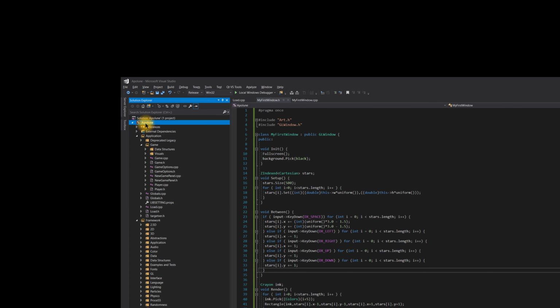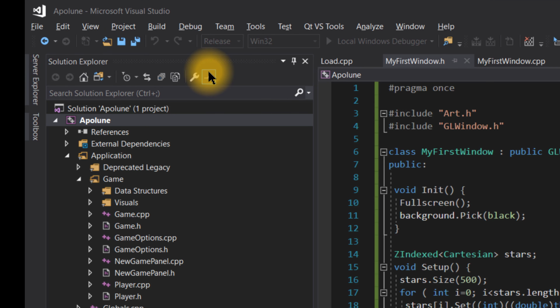So now I'm just going to build. All right. Now you'll notice up here there's these configurations and platforms. You'll note that the platform says Win32 and that I'm building a release. When I build a release, signed, unsigned. Oh, that doesn't matter. We'll just cast that to an int and that'll get rid of that problem. No big deal.